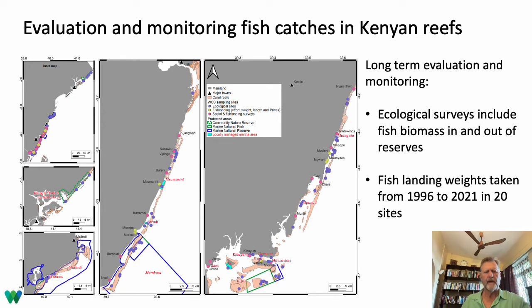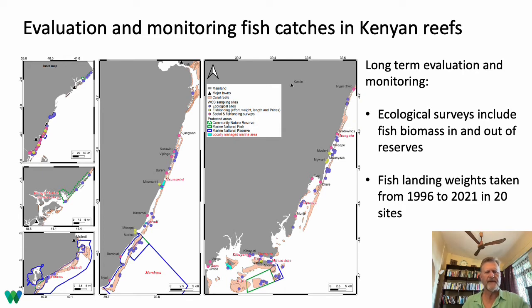Now to get good information about fisheries dependent estimates, I'll refer to this Kenyan fishery study where there's been long-term monitoring of fish catches at a number of landing sites over more than 20 years, and also ecological surveys of fish biomass. So these two bits of information can be combined to get an idea of the relationship between reef stocks and yields. This data includes estimates of area, and these estimates are good because the fringing reef restricts people to a nearshore area, and fishing effort in terms of numbers of fishermen.